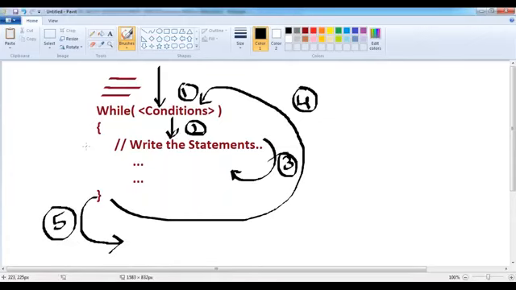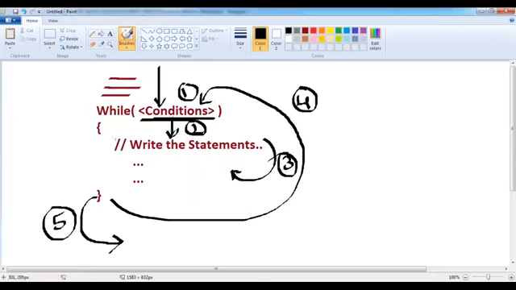As part of the while iterative statement, what do you mean by it? While is one of the iterative statements which is used to execute the statements iteratively for the required number of times. Whenever it is executing this statement, first of all it will check the condition. If the condition is satisfied, it will execute the statements once, and this process will keep on continuing till the condition fails. Once the condition fails, it will come out from the block automatically by default.